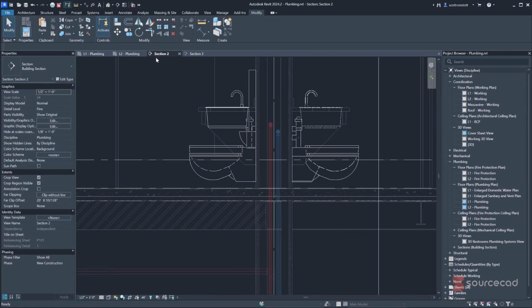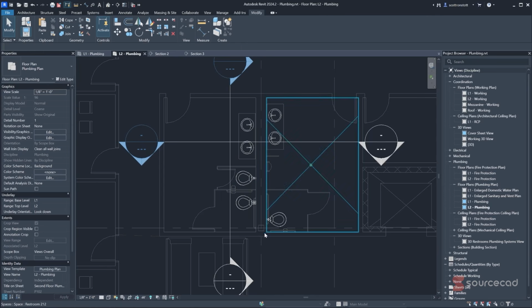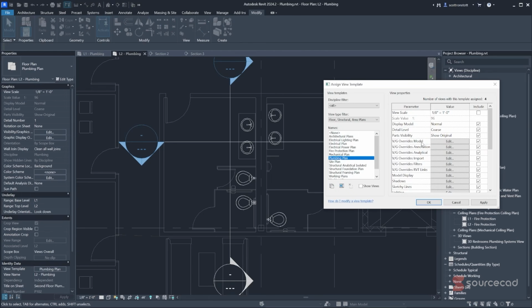Great. All right, now back in L2 plumbing, I can't see those pipes yet. So there's some kind of issue that we need to figure out. Why can't we see those? If I go into my view template and I look through here, I notice that there's a missing checkbox. That means that the filters are controlled separately from the template.